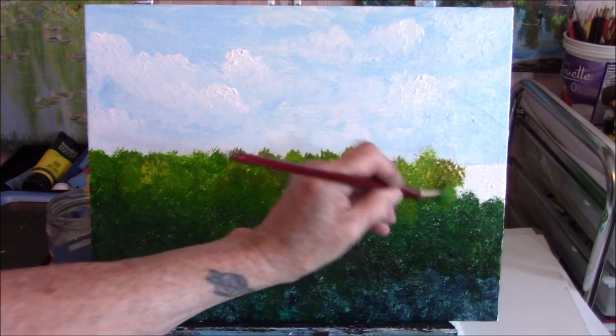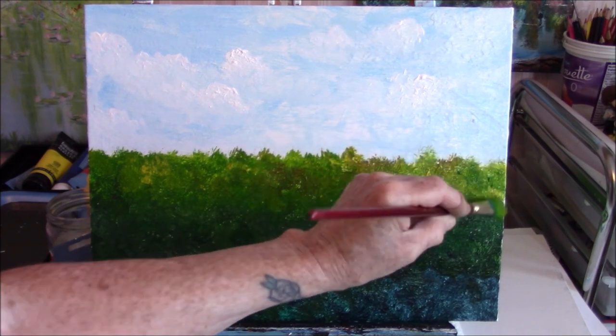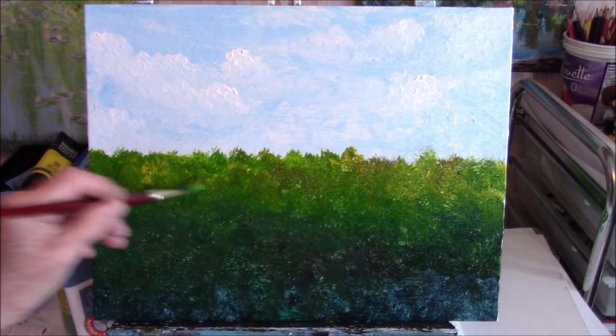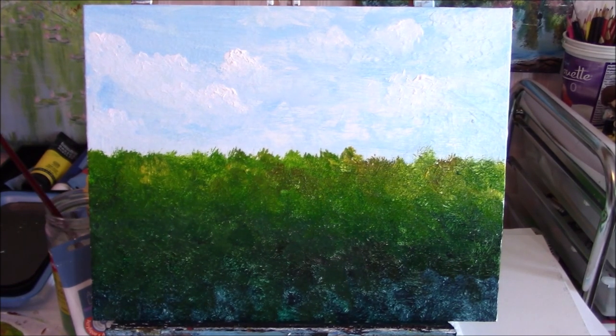As long as you know the basic technique and what brushes to use. So, this brush, bristle brush, any size that you're comfortable with, depending on what you're working on. Your tap, tap, tap. And that's about it. But look how pretty that is. Isn't that nice? Now, we let that dry. And then we will start with our next part of the painting, which is the fence.